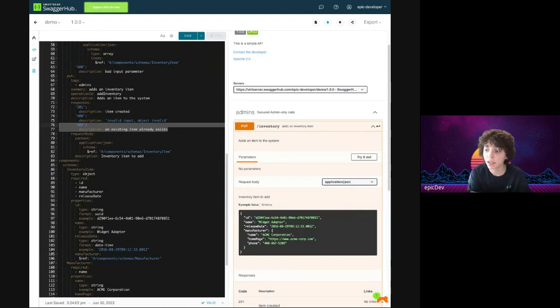A put request is for updating an item, so you're not going to send that back for a put request. But for a post request, which is solely for creating an item, you should send that back to the client.